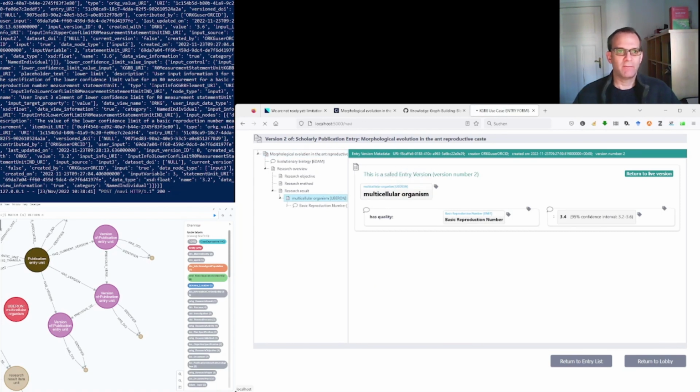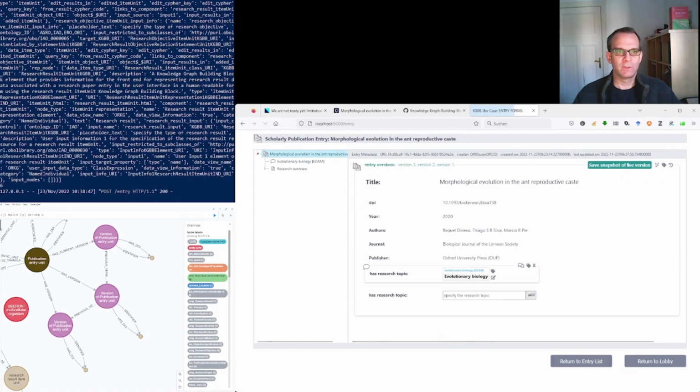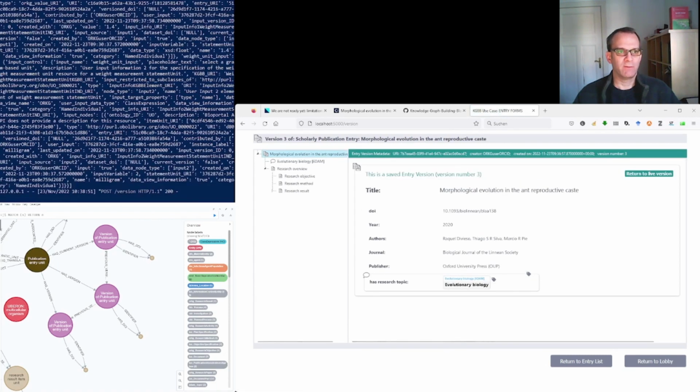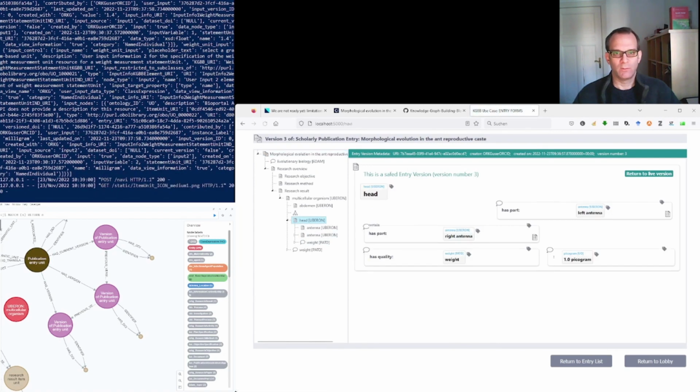And then we have the third version that we stored with the specification of the weight and the granularity tree and so on. So we have here the weight specified, right antenna, left antenna, weight is 1.0 picogram. So that's basically it, what you can do.